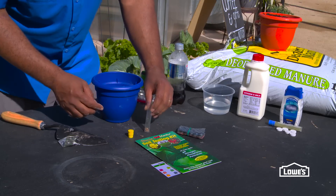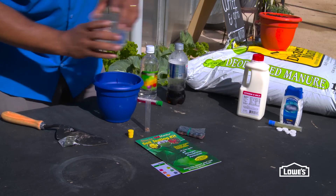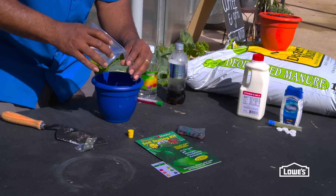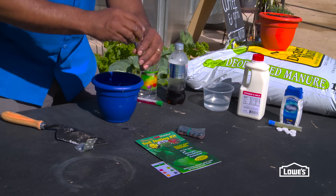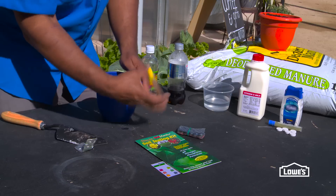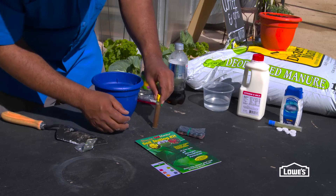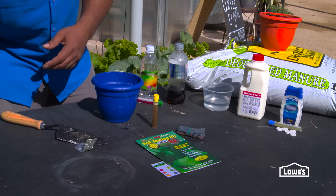You want to collect your soil at a depth of 3 to 6 inches, and make sure to pick out any rocks or debris. You're going to have instructions to tell you exactly how to take your pH values. You want to add a little water with the capsule, put it inside your test tube, shake it up, and let it sit — it will give you a color which corresponds to a pH value.